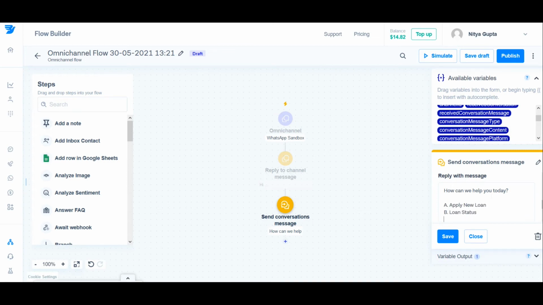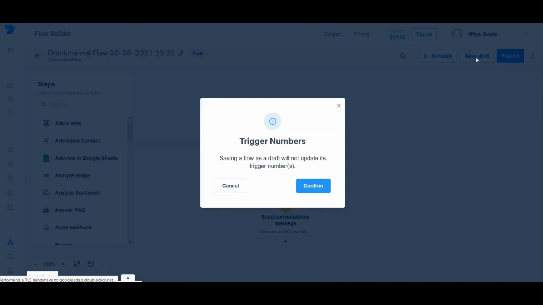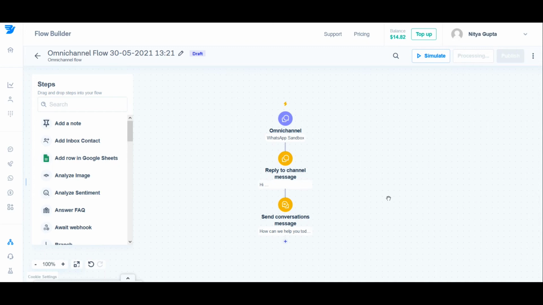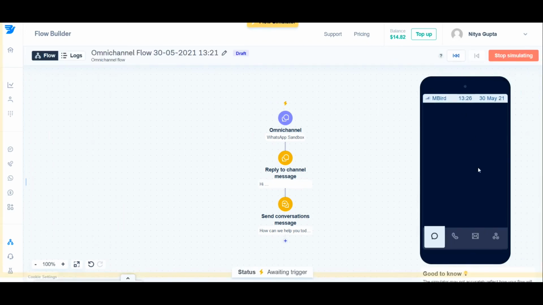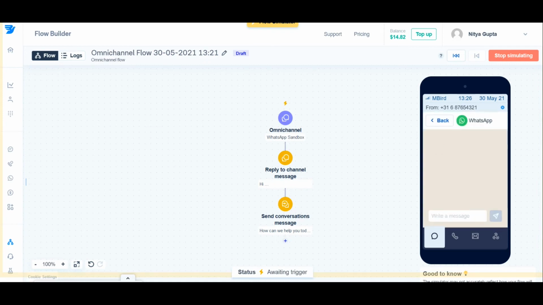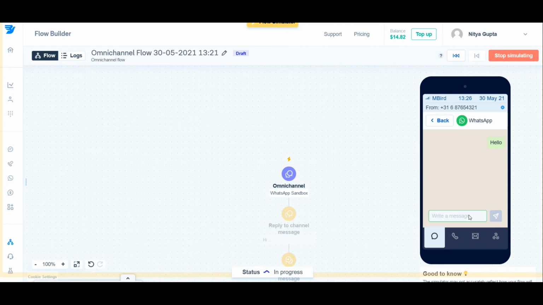C. Other. Reply A, B or C. And save it. Now let's simulate the flow to see the output. Here we can see all the options produced by our flow.